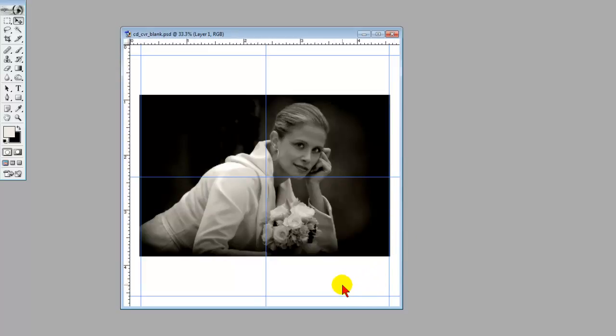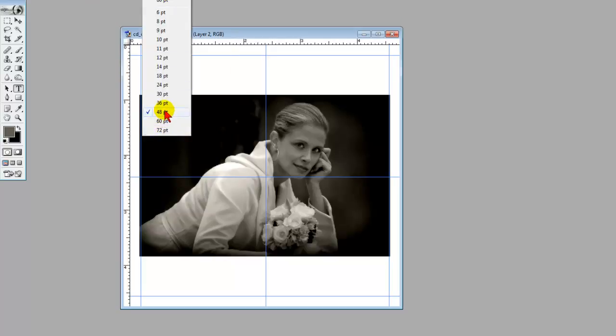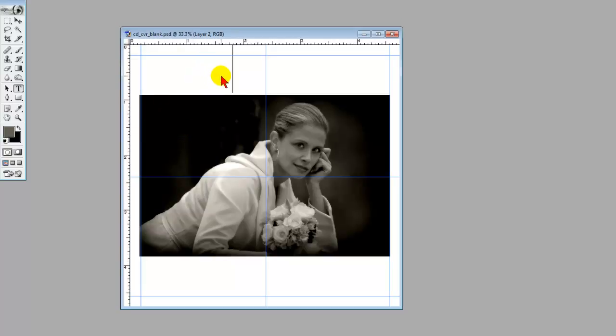So let's keep this background white, and then we're going to add the names. For the names, let's use a color that's part of this photograph, so let's grab something from here. It's going to be on the dark brown side. Okay, we're going to go to text, and we're going to use the text on a new layer. So we're going to come over here and create a new layer. This way we can make changes to our text on that layer only. All right, so let's put in her name. We're going to make this about 48 in the text size, and then we're going to type in her name.